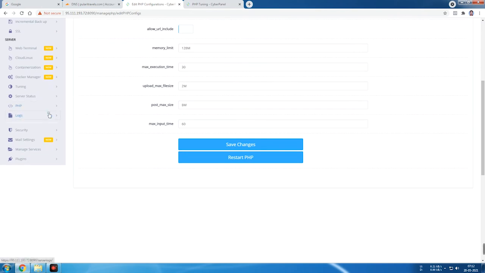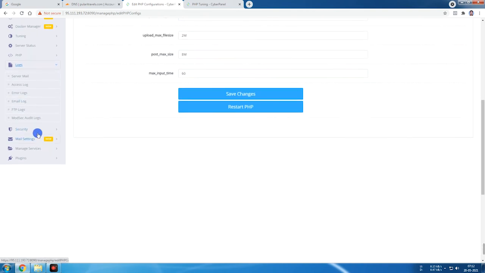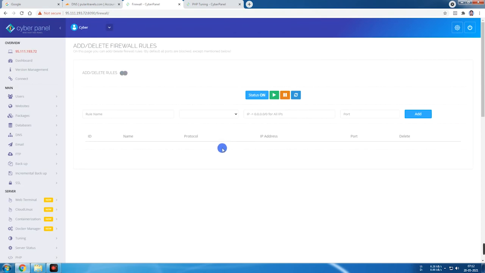Other things, logs. You know what logs are. You can monitor error logs, mail logs, FTP and all that. Then we can go to security. The firewall, you can activate firewalls. By default everything is set for better security, but you can tune it for advanced needs. Sometimes you can change the port, sometimes you can close the ports, and you can keep just one port open, or one port just for your IP.